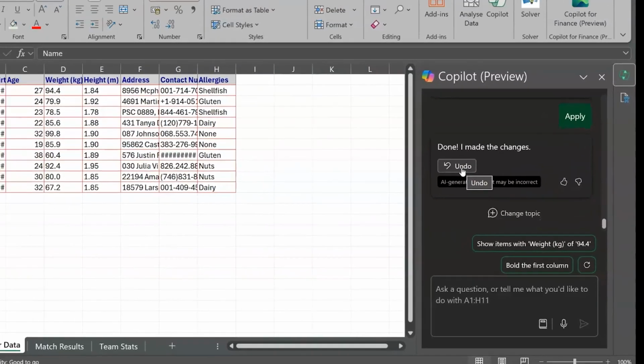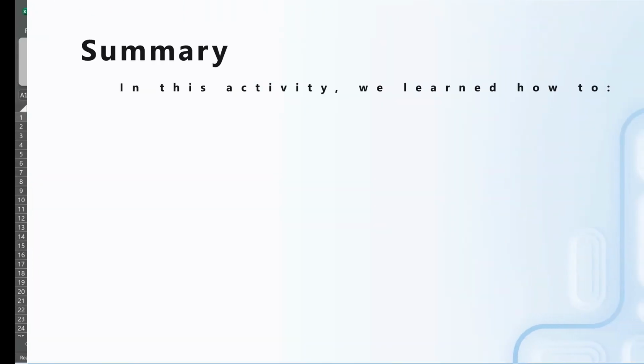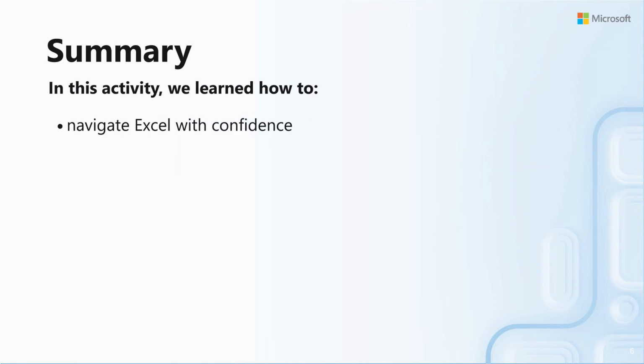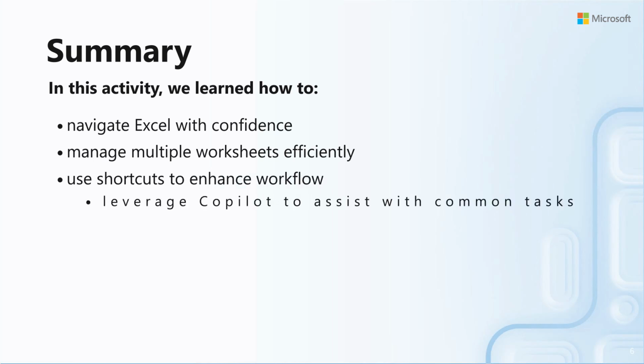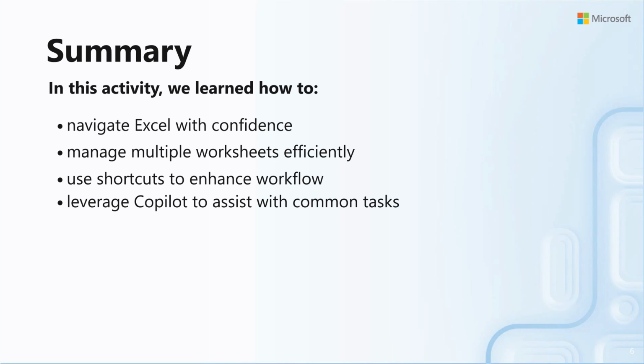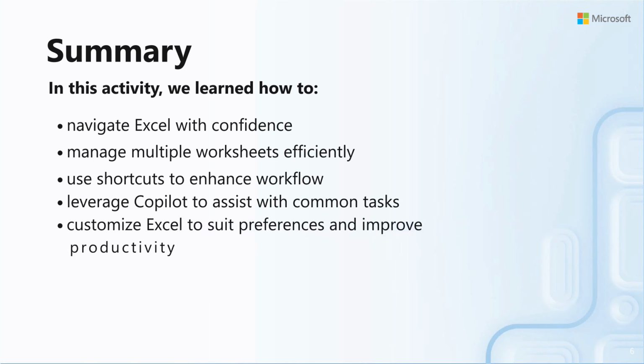Great! Let's recap what we've done. In this activity, we learned how to navigate Excel with confidence, manage multiple worksheets efficiently, use shortcuts to streamline workflow, leverage Copilot to assist with routine tasks, and customize Excel to fit personal preferences and boost productivity. By following these steps, you will be able to work more effectively in Excel, enhancing both efficiency and productivity.